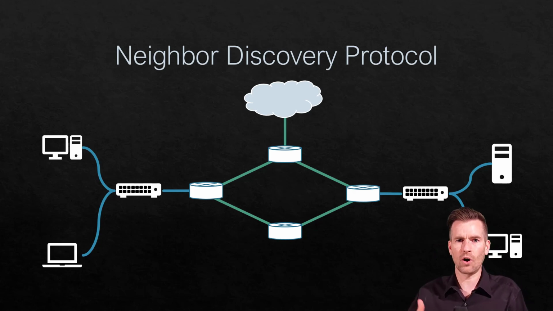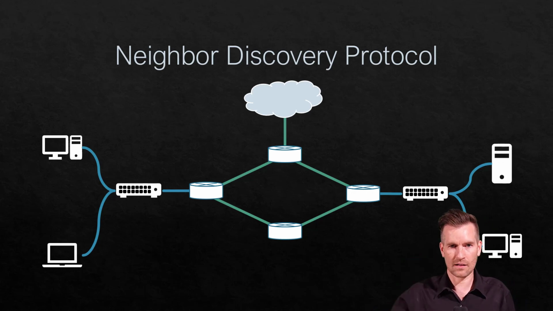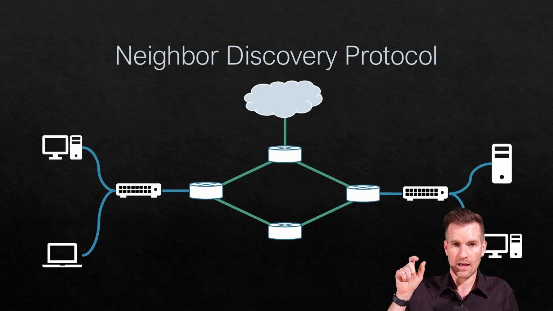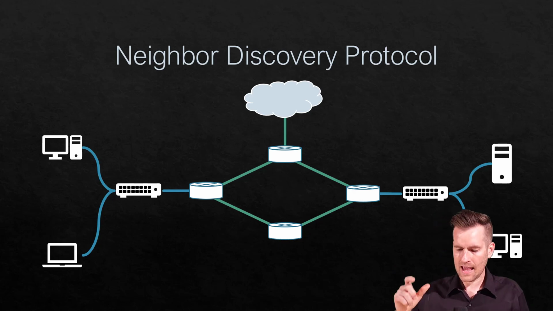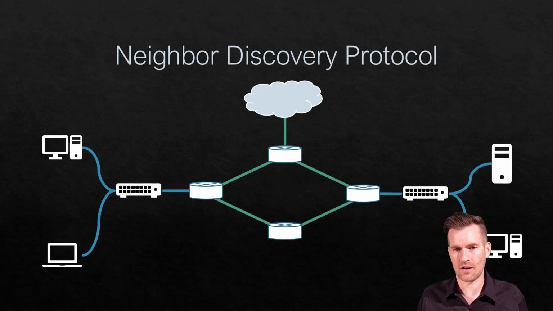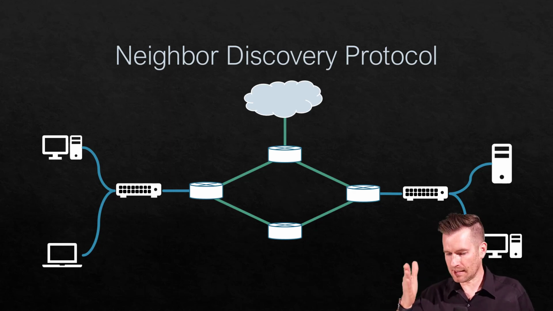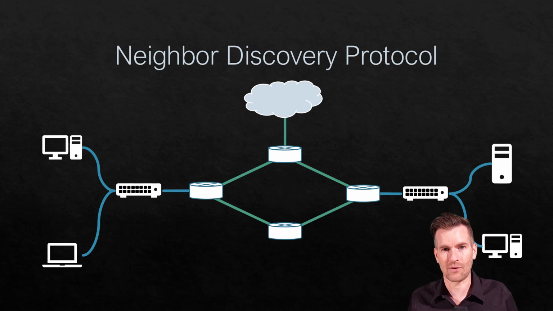And so as we go through the next series of videos, we're going to start building upon these concepts and learn how the link local address plays into the neighbor discovery protocol, which plays into doing the router solicitation and getting a router advertisement back, and then that plays into SLAAC and how SLAAC operates. So we'll just continually go through this and build upon this information that we just talked about here.